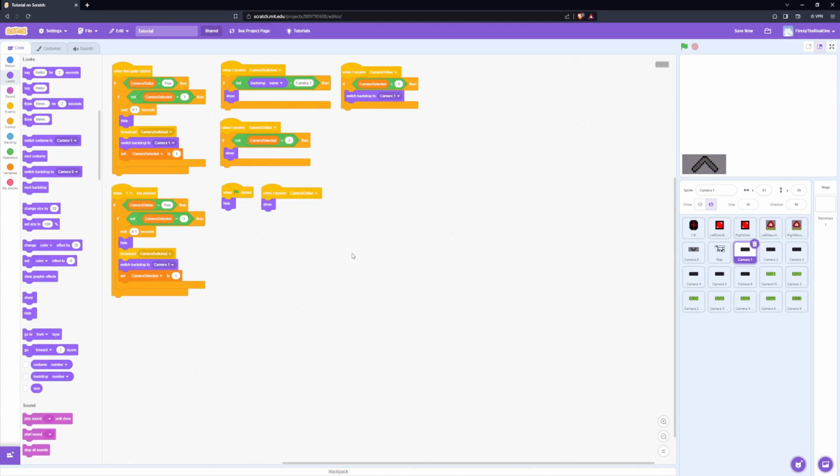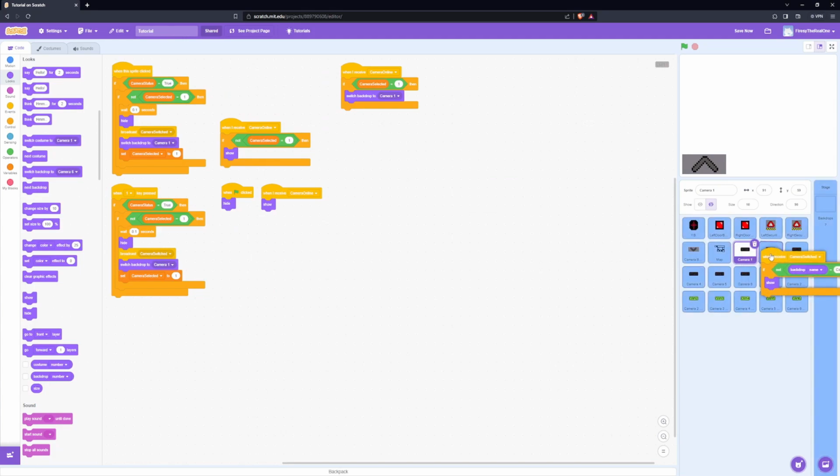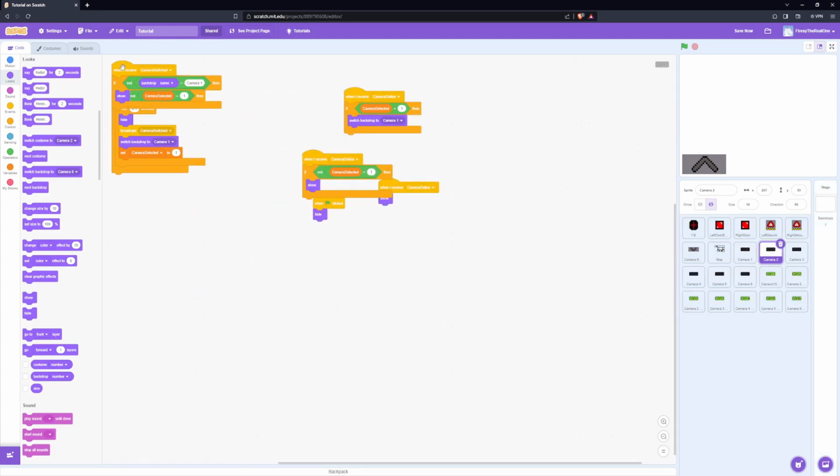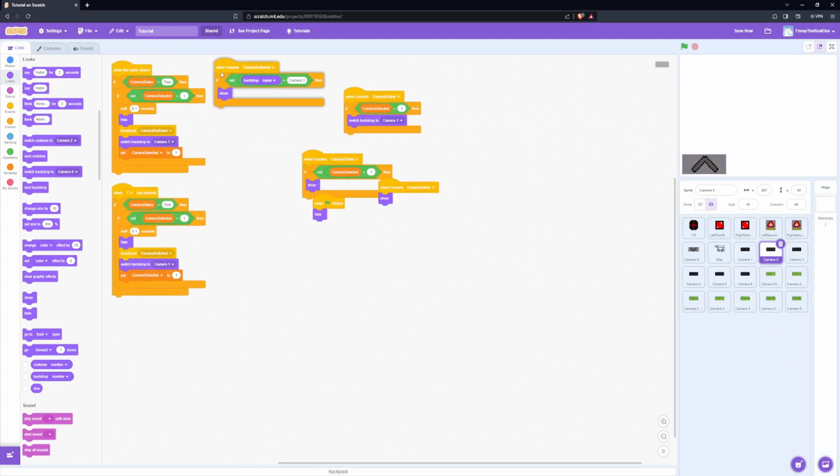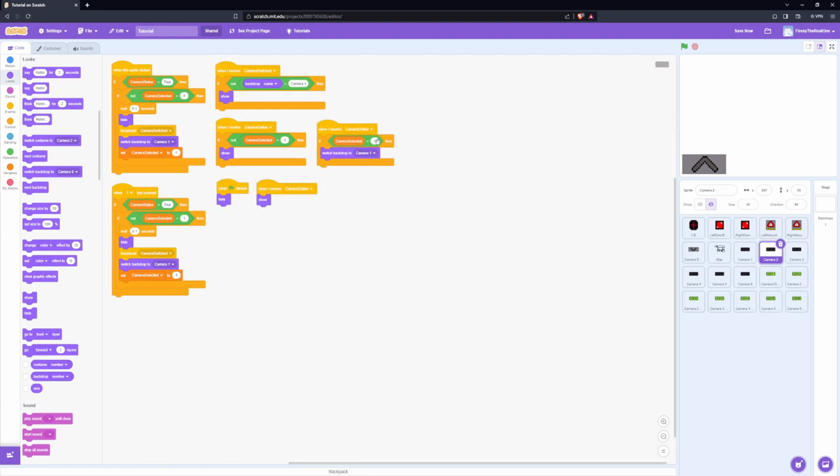All right. So now you can transfer all of this to the other camera buttons. So now that I've transferred all the code from camera 1 to camera 2, every time I'm going to change it to its corresponding camera button.